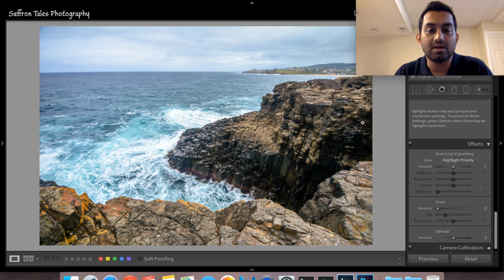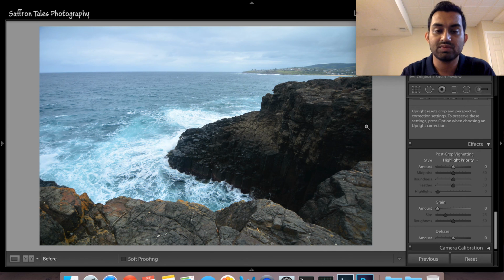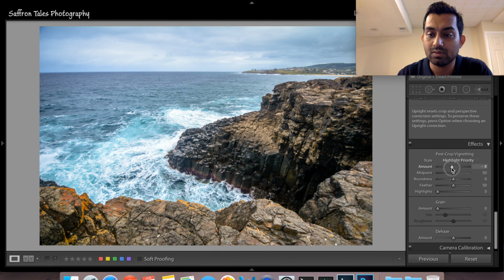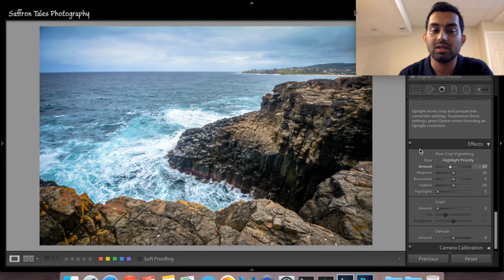Now this looks good enough. I mean, compared to where we started, this was the before, this is the after. This photo already looks phenomenally better. So, well, if we want to close it right here, a good suggestion is towards the end you use just a little bit of vignetting, and what it does, it closes the photo, and I'm borrowing that term from other photographers, in the sense that it darkens the edges, and when you're looking at this photo, your eyes are immediately drawn towards this area in the middle where you have the light and where you have the best aspects of the photo. So there's that, and that's about it.